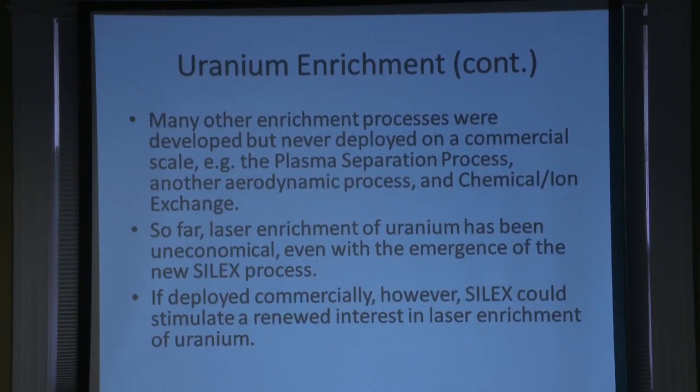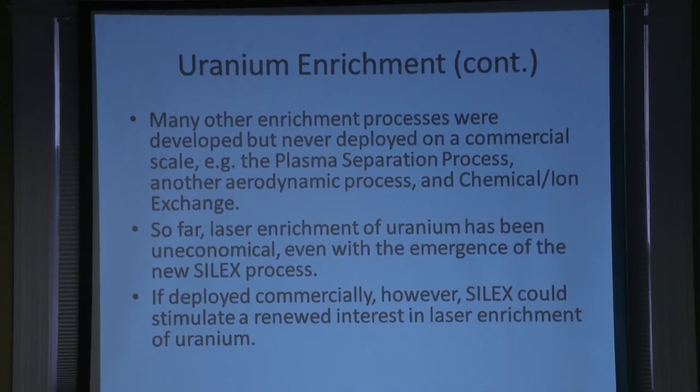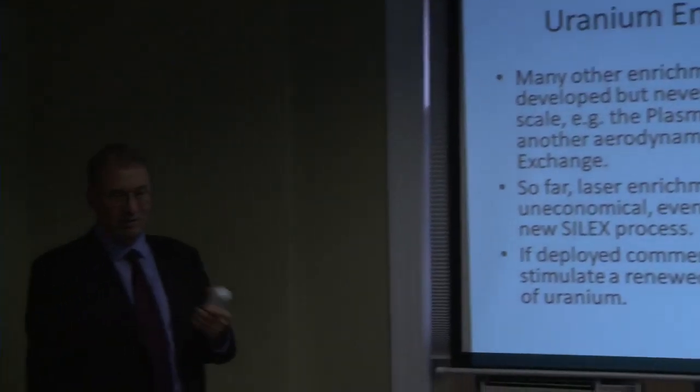One that's been the dream of the enrichers of the world is laser enrichment. With laser enrichment, it's theoretically a very simple method to separate isotopes, and you can get very good separation factors. But in reality, you're really struggling with getting everything to work. It's extremely hard to do, and there was a process developed called Silex, which was actually intended to be commercialized in this country, and I think they announced this summer that they're not going to do it.